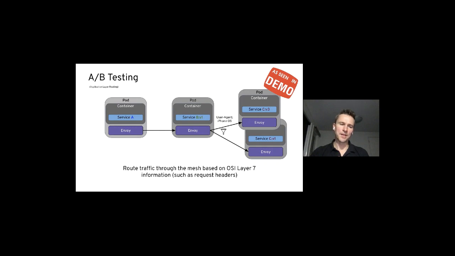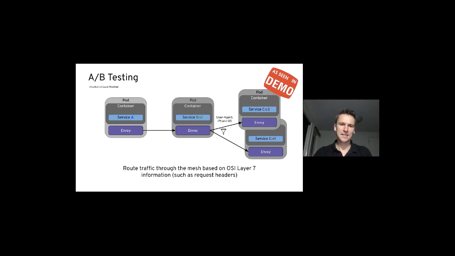One thing I'd like to show here is, what if I had a version of my service that I only wanted to show to iPhone users, and a different version that everybody else gets? The only thing that makes this a little more difficult is this is a service deep in my mesh. I want the ability for a service deep in my mesh to change its response based on whoever called it upfront, north-south kind of traffic.